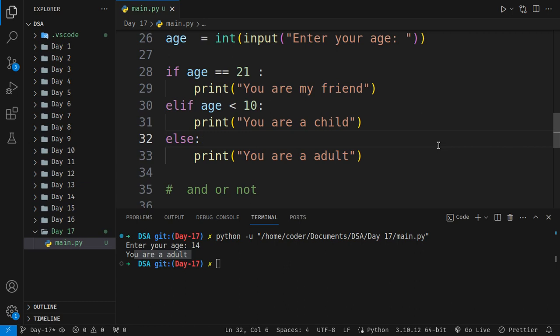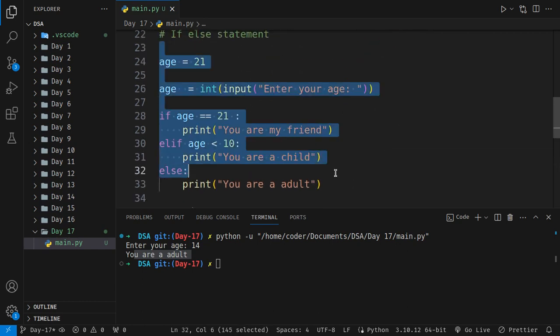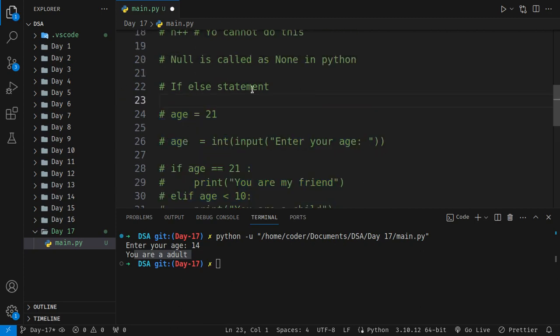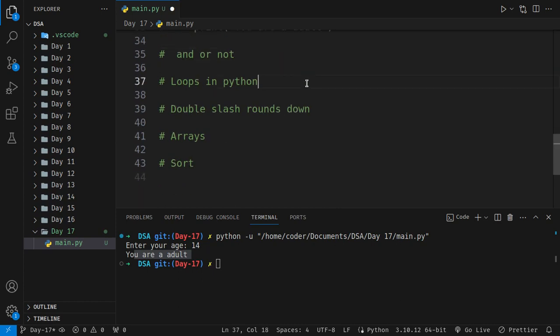Python is a little bit tricky language, but if I do this while learning DSA, it will not take much longer time, and it will help us in understanding the code easily. Many developers are switching to Python, so that's the reason we are going to do this. So this was all about the if else statement, and now let's talk about loops in Python.